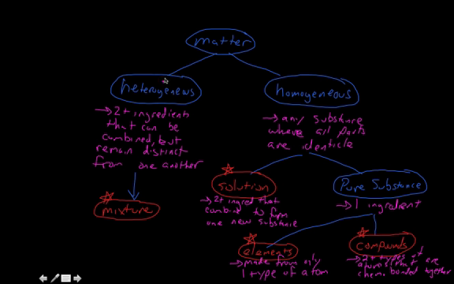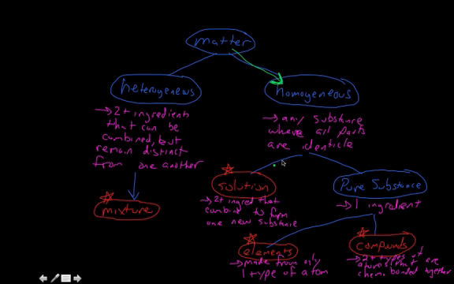Well, if you had a sample of corn syrup in front of you, you'd be able to look at it, and the first thing you'd have to do is decide whether it's heterogeneous or homogeneous. Corn syrup, like I said, is a lightly colored syrup, and if you took a spoonful out of it, that spoonful would look the same as the next spoonful, as the same as the spoonful out of that, meaning that corn syrup is a homogeneous substance. So we're going to move this way down our flow chart. We're going to move towards homogeneous.